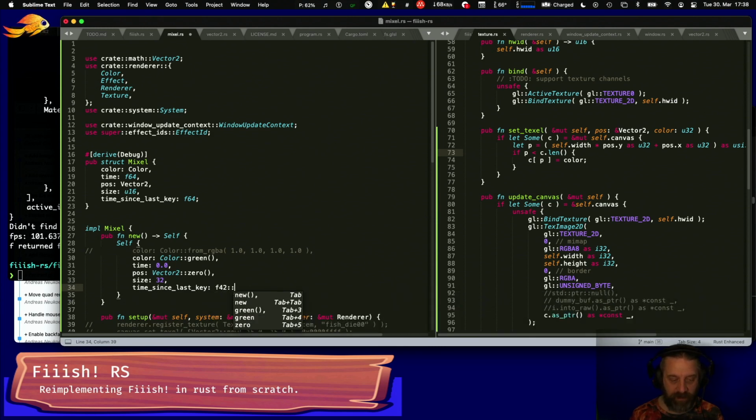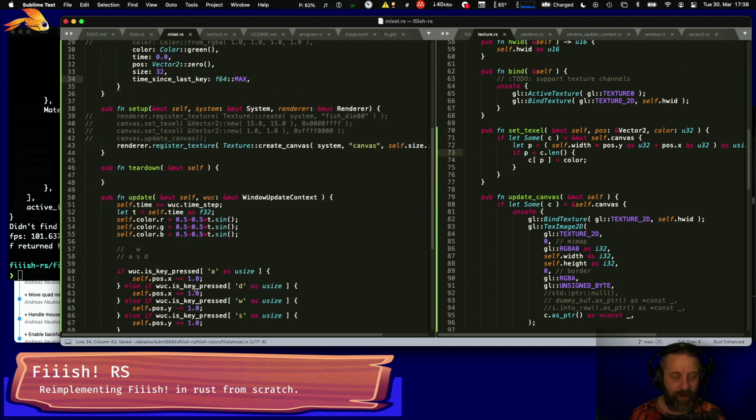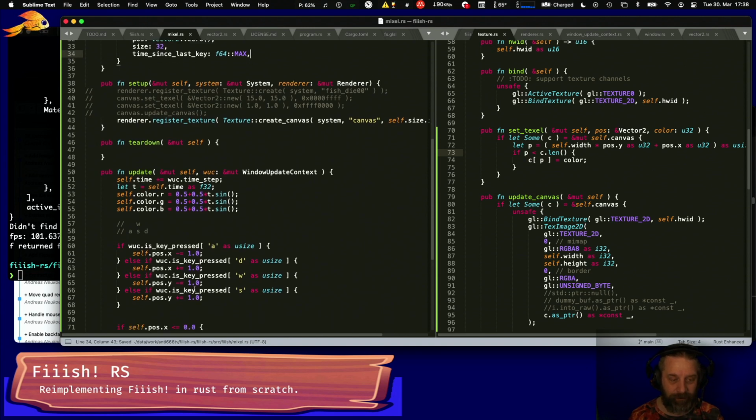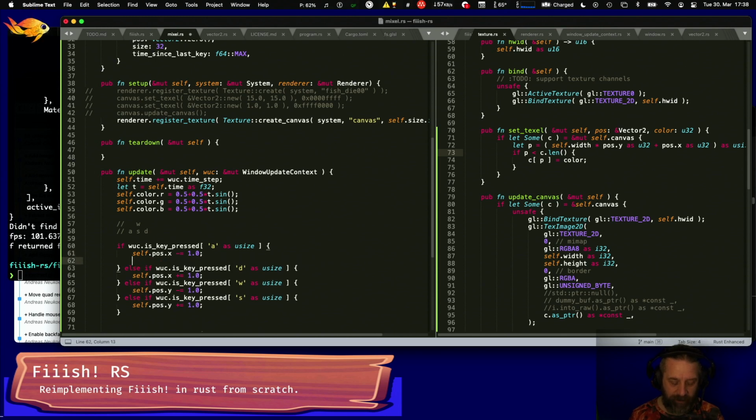technically I want F6 F42. Can someone please do that RC so I can just, I don't know, off by 2 keys? Max, right? And then whenever we handle a key, we say self.time since last key equals 0.